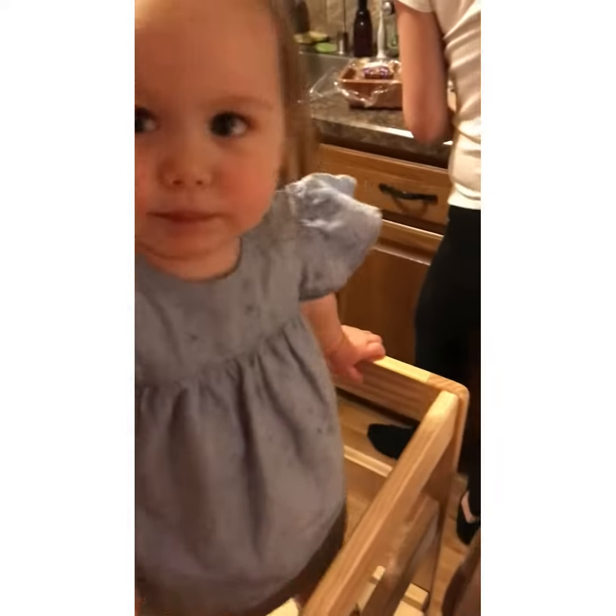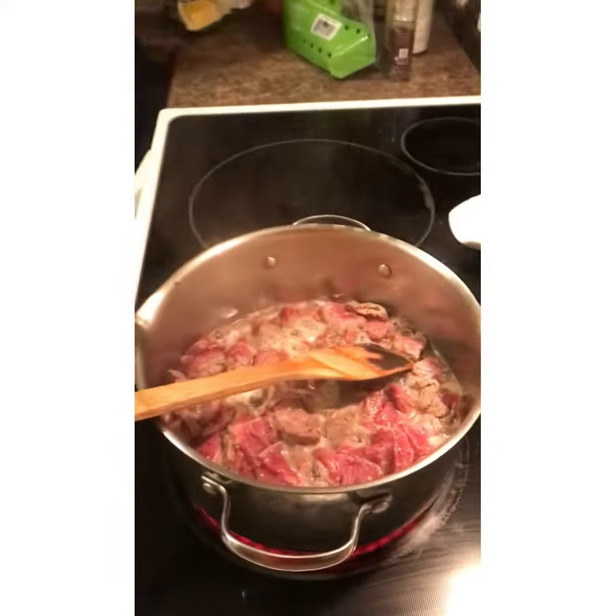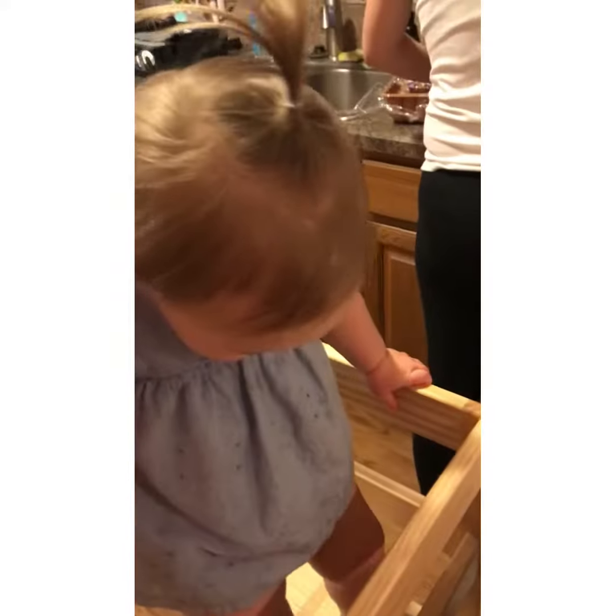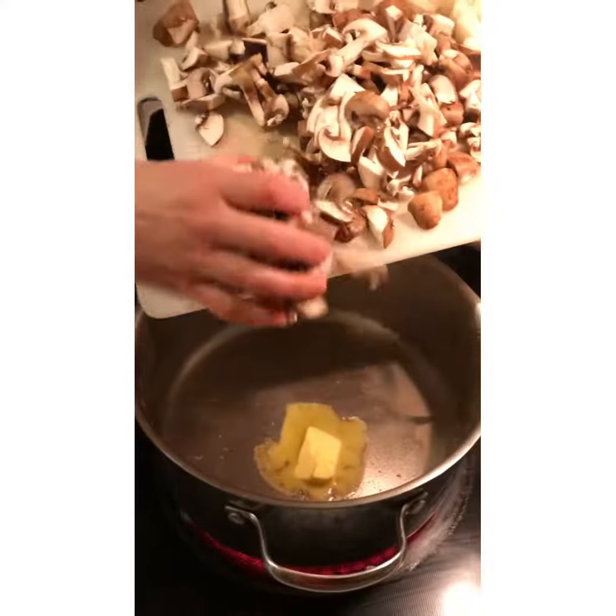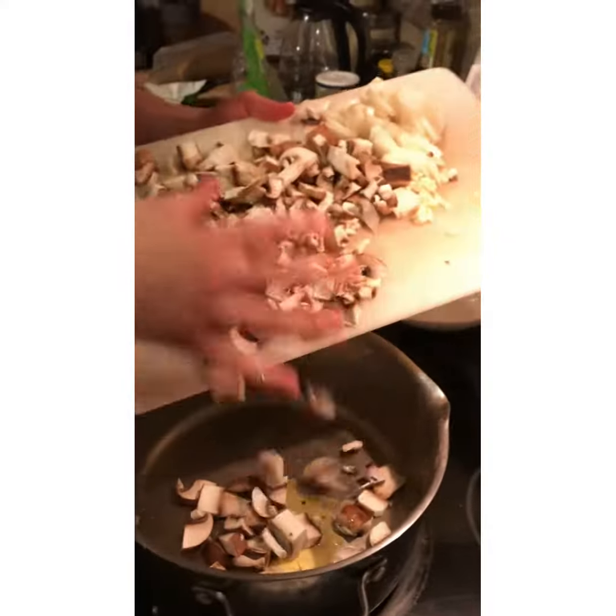All right, say see you in a bit for the next phase. We cut up some beef and we're cooking that, and say see you in a bit. All right, next we're gonna add some butter to the pan with some mushrooms, onions, and garlic.